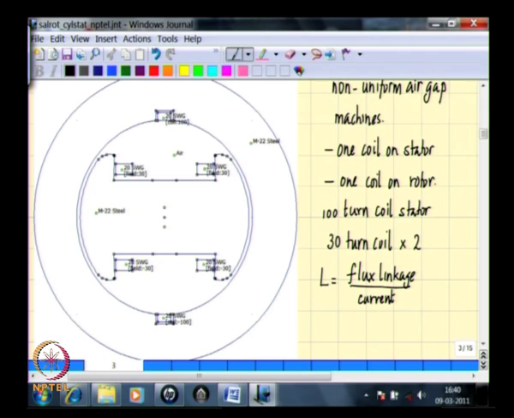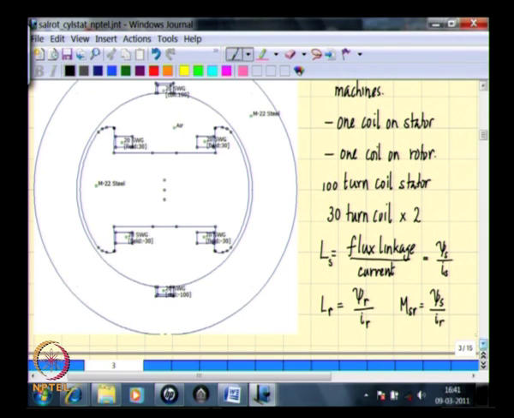If you are looking at self inductance of the stator, then we are looking at flux linkage of the stator divided by current flowing in the stator. If you are looking at self, in which case we would call this LS. If we are looking at the self inductance of the rotor, then we need to find out flux linkage of the rotor divided by current in the rotor. On the other hand, if we want to find out the value of mutual inductance, what we could do is to find out MSR, which is flux linkage in the stator divided by current flowing in the rotor. So you excite the rotor and find out due to that how much flux linkage is there on the stator, then divide the two, you get the mutual inductance.